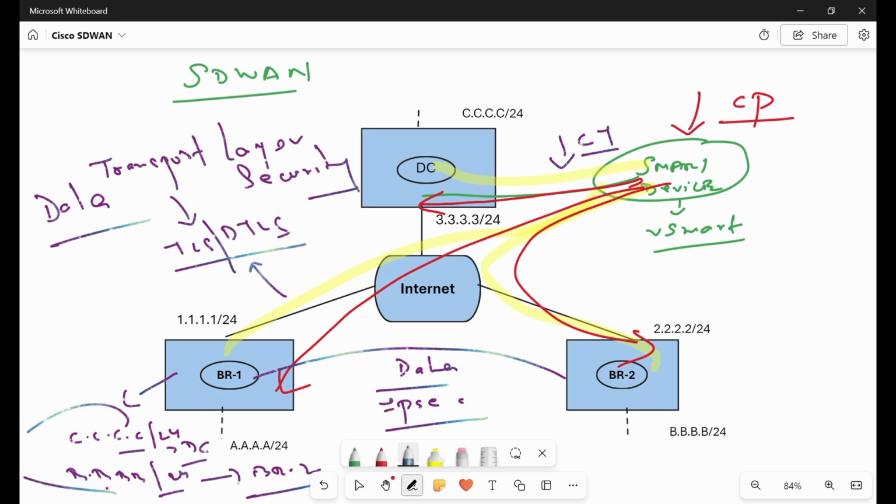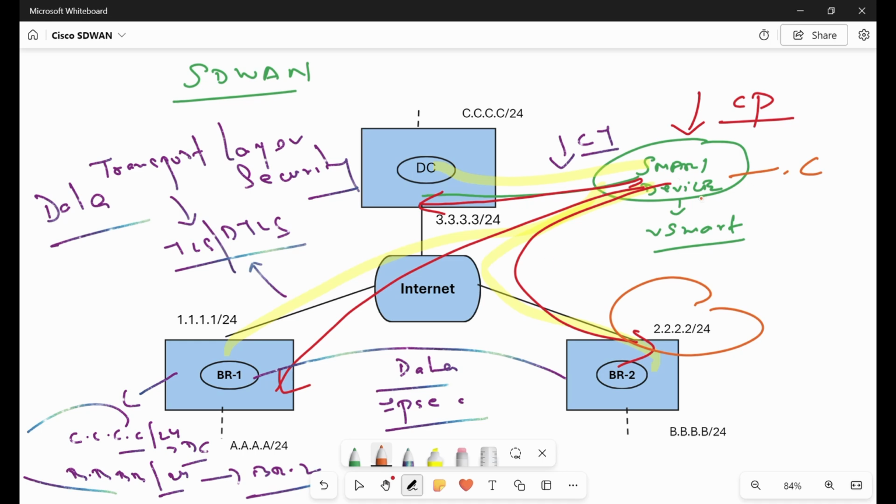So this kind of information it will receive from the control device. So once branch 1 has all the information to route the traffic towards 2.2.2.2, and all this information which branch 1 has, it will receive from the smart device, which is a centralized device.